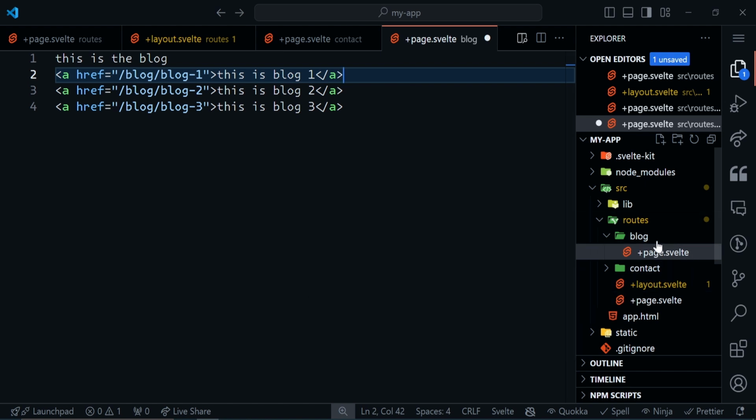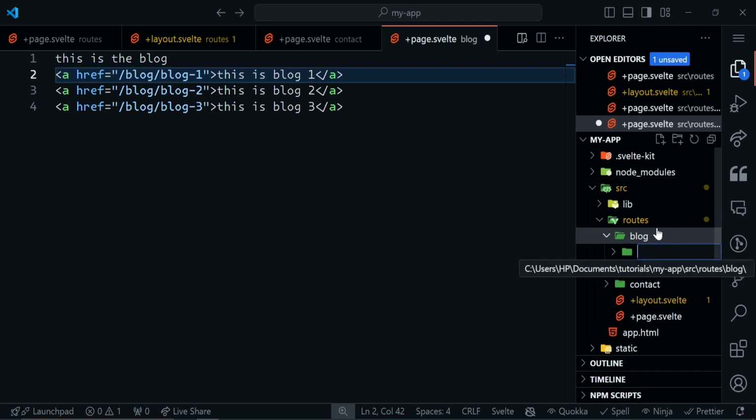That's when they come in. So in this blog route, we can create another route. And the difference between dynamic routes and static routes is that dynamic routes are placed in square brackets. So I can say blog slug like this, and instead of just putting blog slug, I'll put it in square brackets. Now this has become a dynamic route, and I'll explain to you better how this works.